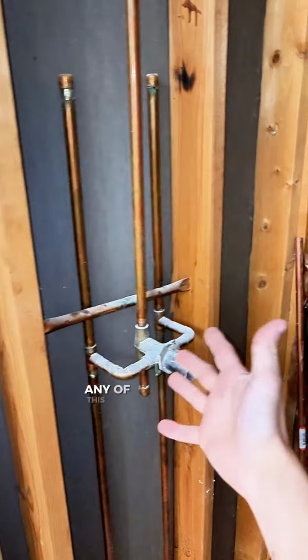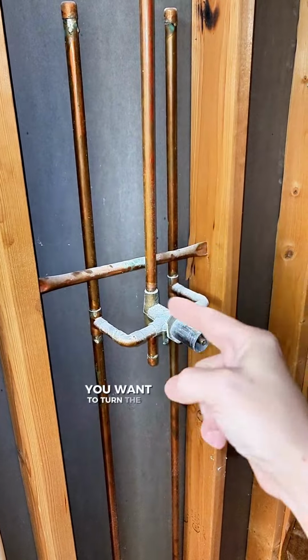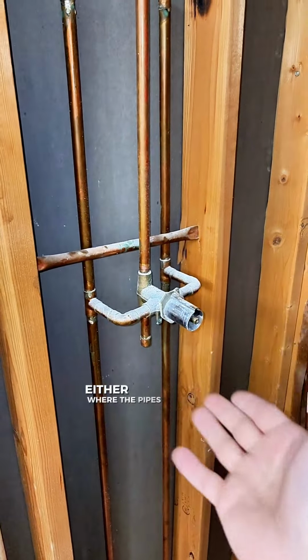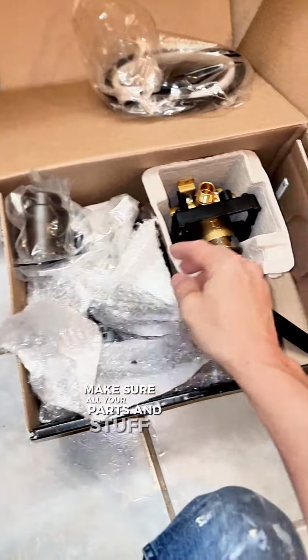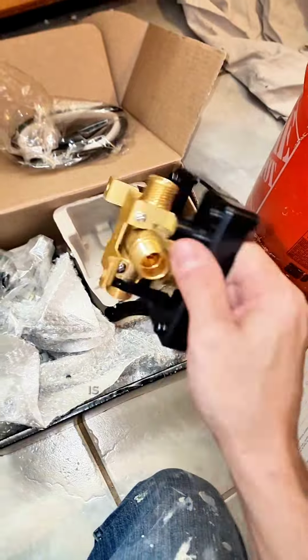Also, for any of this water work or anything with plumbing, you want to turn the water off either where the pipes are or the main water to the house. You don't want any leaks anywhere. There, you're gonna open it up, make sure all your parts are here, but the main thing we're after right now is your shower valve.